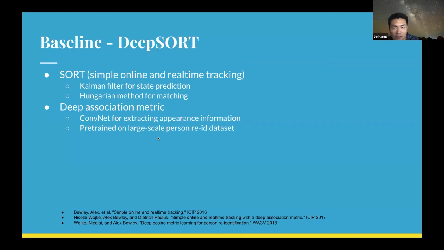SORT is a simple online and real-time tracker that uses a Kalman filter to predict the states of the tracked bounding boxes, and uses the Hungarian method to match them with the detections. DeepSORT is the first to use a convolutional network to extract appearance information and build a ReID extractor. This ReID model is pre-trained on a large-scale person ReID data set, and it provides a useful encoding of the tracked objects.